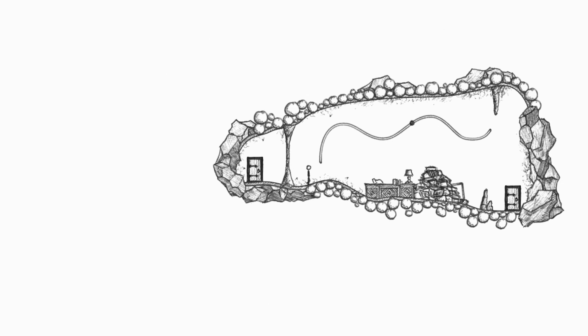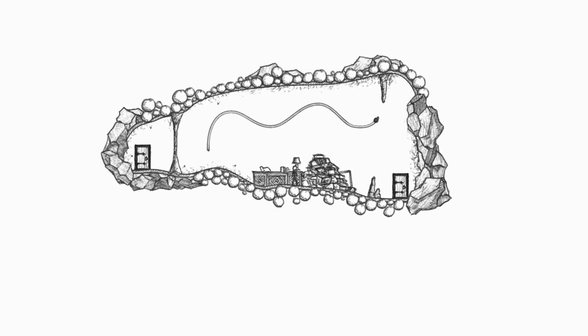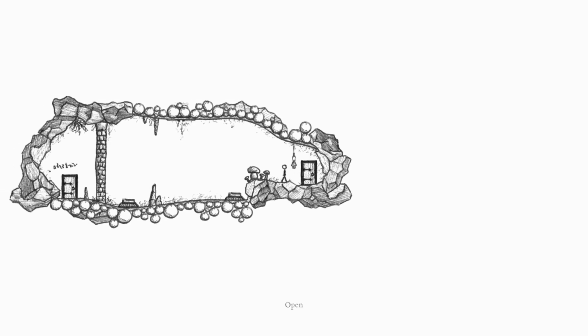You can just see what we're doing here. That's one of the puzzles that we're interacting with. There are some other puzzles like this one. We have to figure out how to keep that door open.